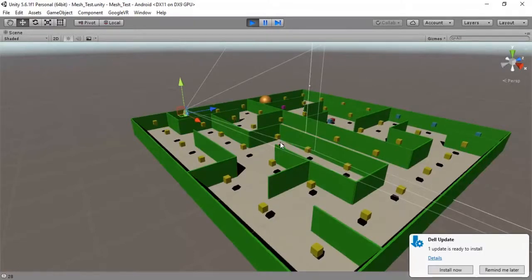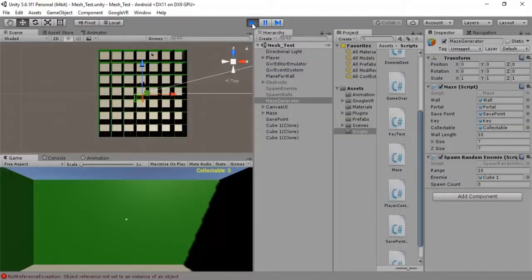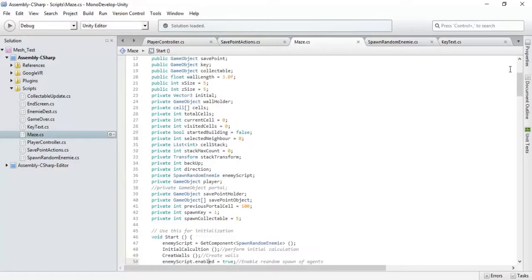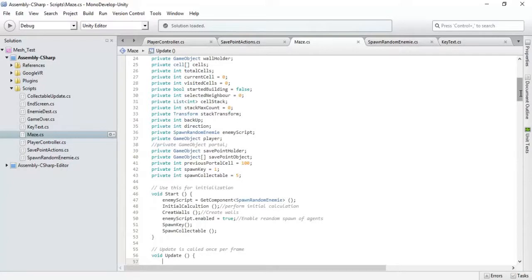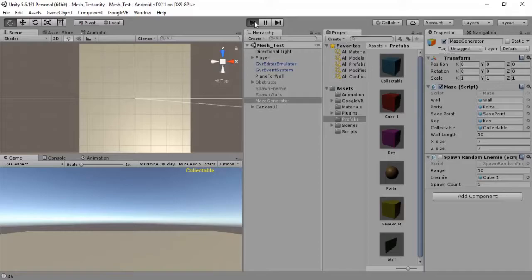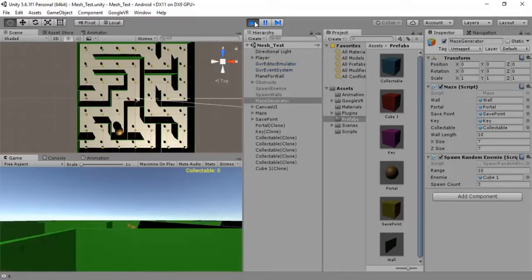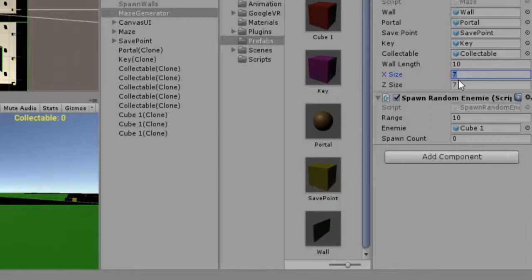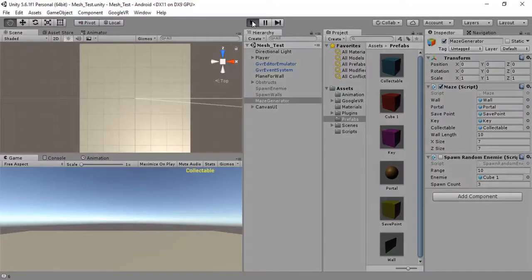DFS algorithm comprises of 4 steps. First step is creating a grid based on required dimensions. Next step, numbering each cell of the grid and the walls associated with the cells. Third step is identifying the neighbor cells. Finally, we destroy the walls to form a perfect maze. The dimensions of the grid are controlled by the script and can be varied at any point of the time. Now the maze stands completed.